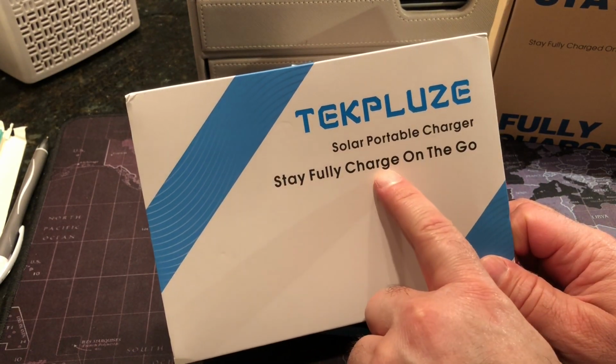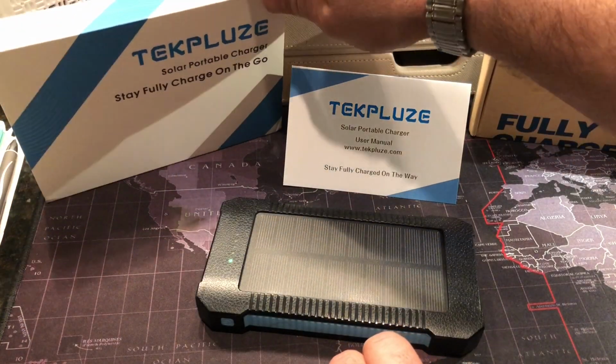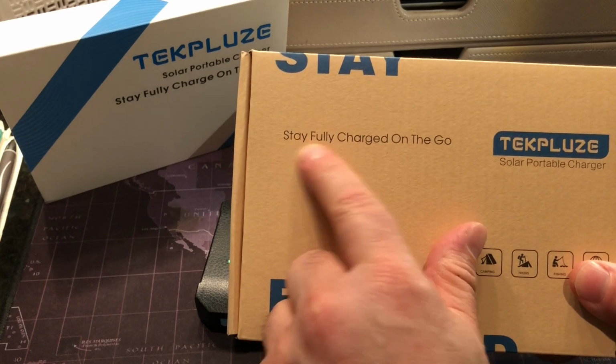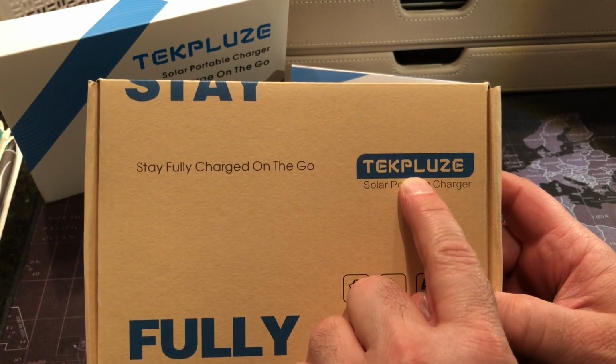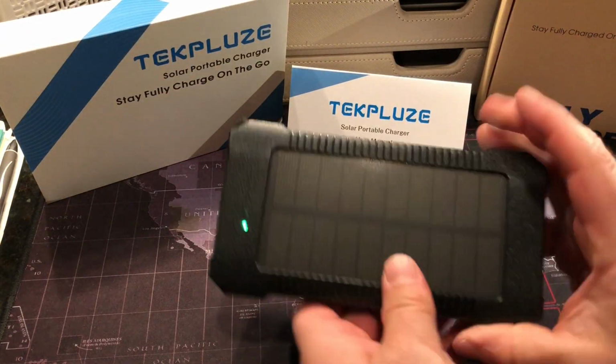Stay fully charged on the go. But I guess someone in their packaging department got it right, because it says stay fully charged on the go by Tech Plus. It doesn't really matter. Cool device. I like it.